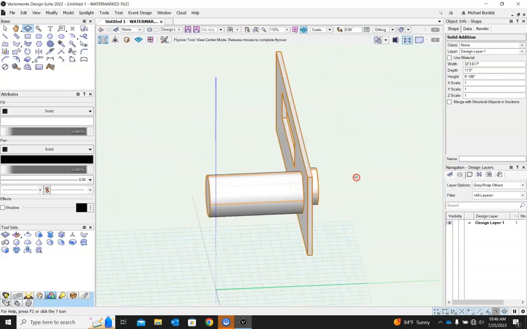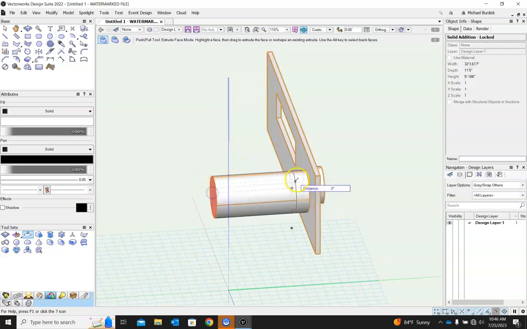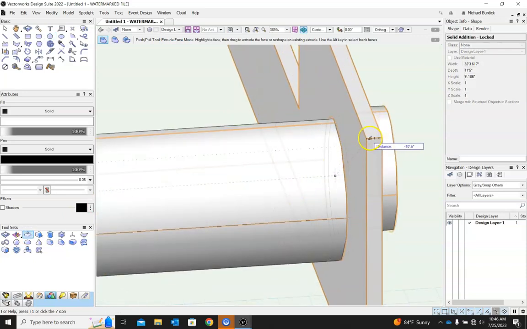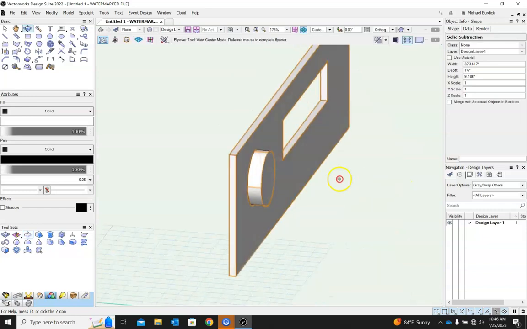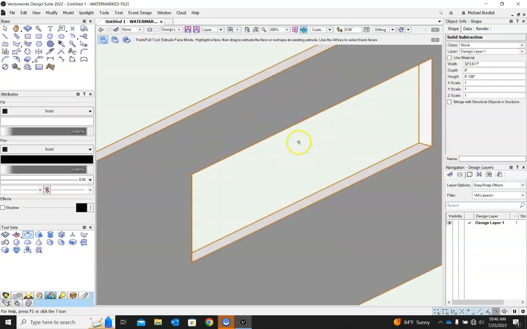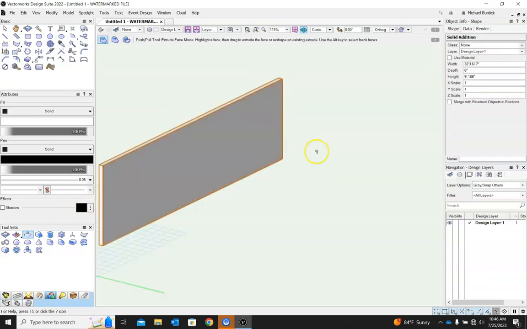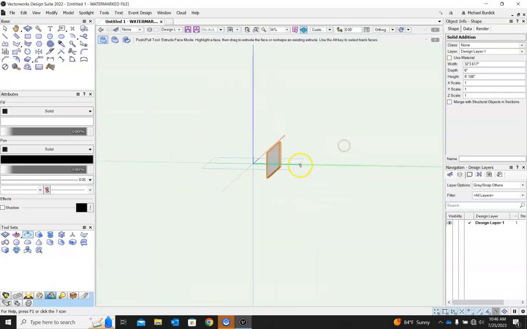That's super handy. Then say you want those all to go away, just grab your push-pull tool, select that surface, and you can click it to right there. That goes away. If I wanted to seal up this window, I could just grab this surface, pull it up to there, and that's gone as well.